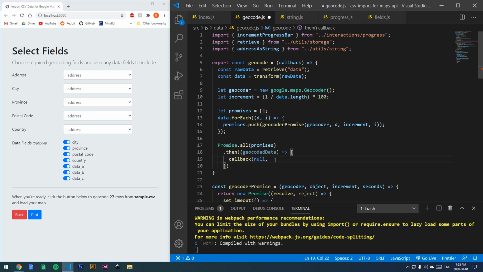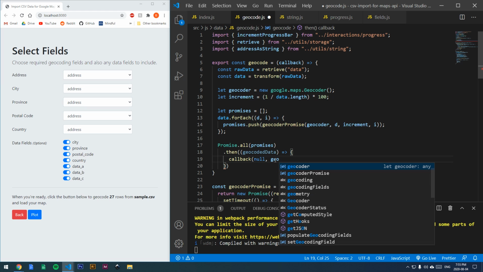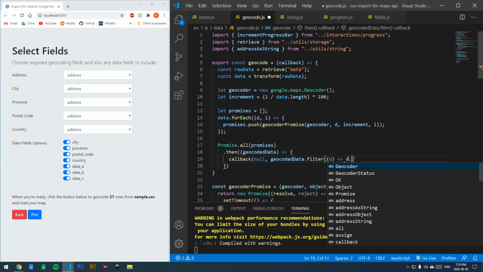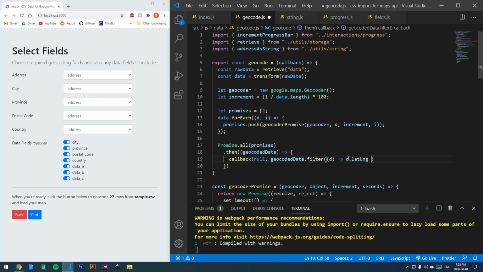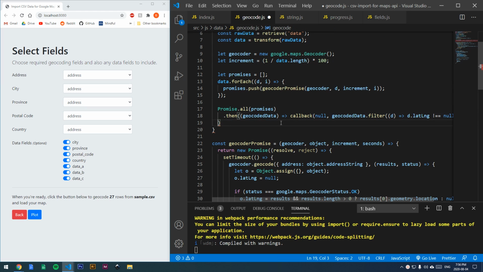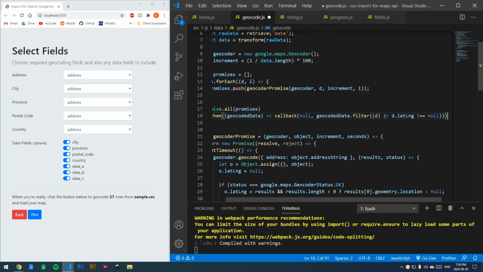But we also want to filter out any geocoded objects where the lat-lang coordinates were not actually supplied to us. So we're going to use the filter function on our array, and we only want to keep the ones where the lat-lang does not equal null. You can actually remove the curly brackets here because it's just one statement.